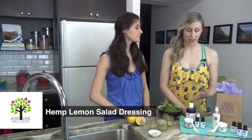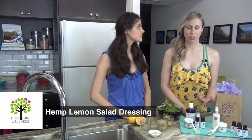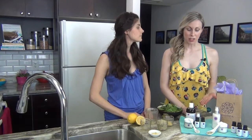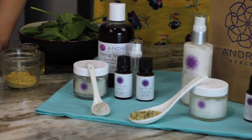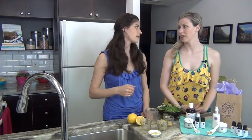Yeah, absolutely. And it does a lot of good in the essential oil version as well. The essential oil version of lemon is an astringent, and it has antibacterial properties which can help clear up any infection that you may have on the skin. The other great thing about lemon is it's high in vitamin C, and it helps with skin healing and collagen repair, which is really important with acne too.